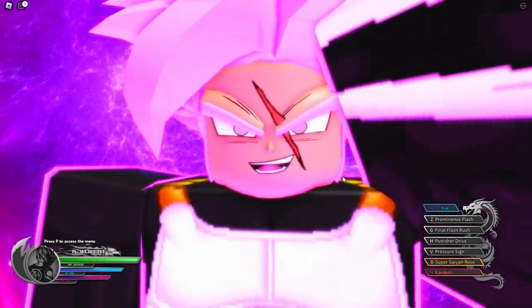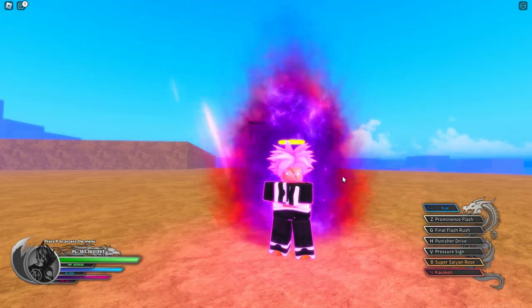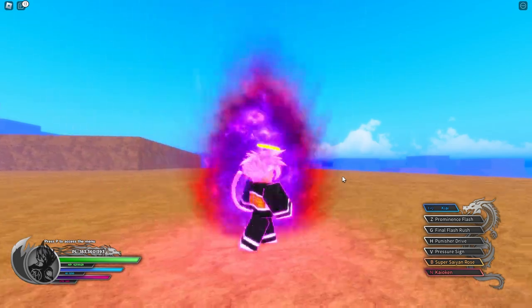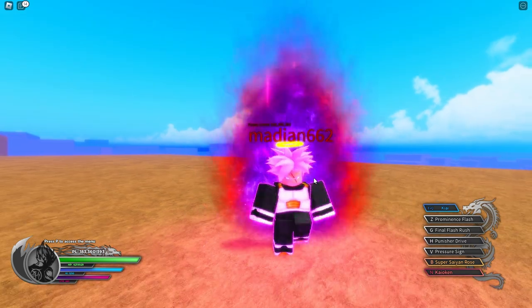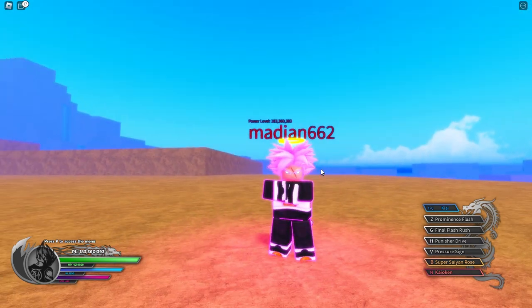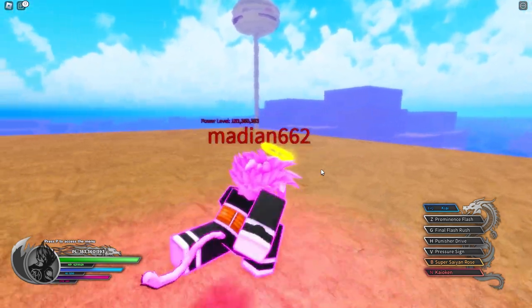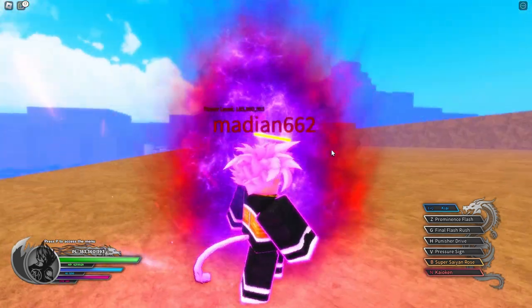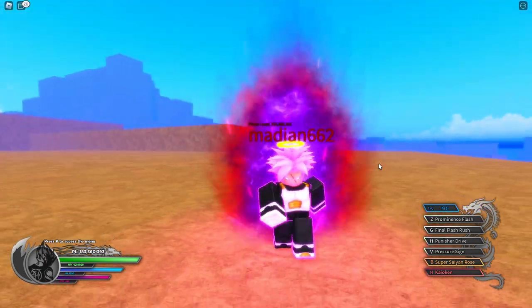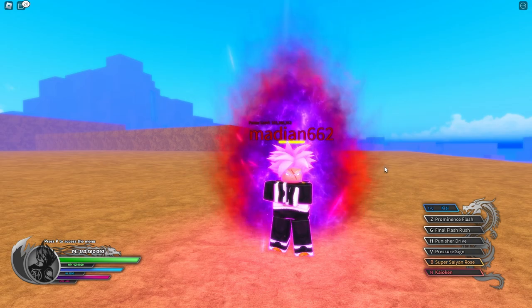Oh my God, that smile is menacing. But yeah, guys, Super Saiyan Rose. If you switch your lineage to evil, you can unlock Super Saiyan Rose instead of Super Saiyan Blue. And I'm messing with this form, man. I love it so much. Especially that animation, that looks so nice. But that smile, man, that's scary as hell. But yeah, I think we're gonna rock Super Saiyan Rose for the rest of this video.